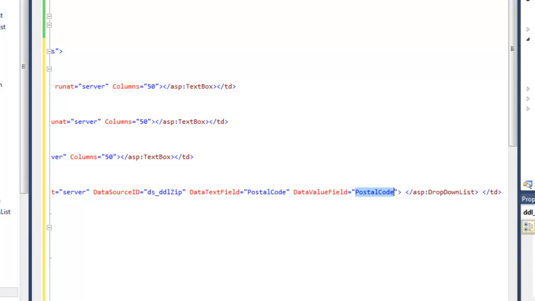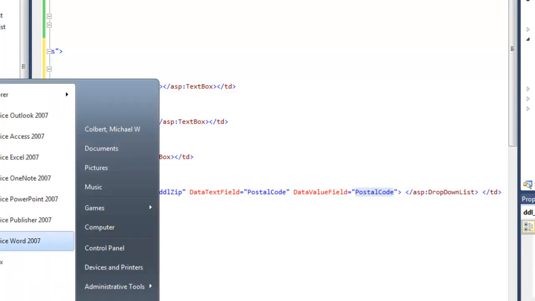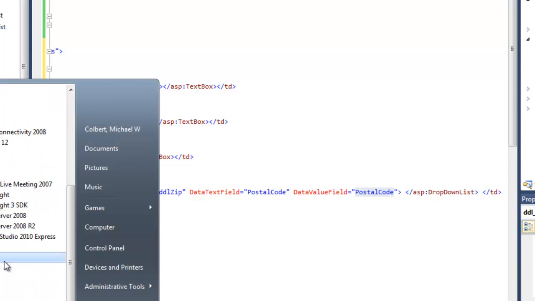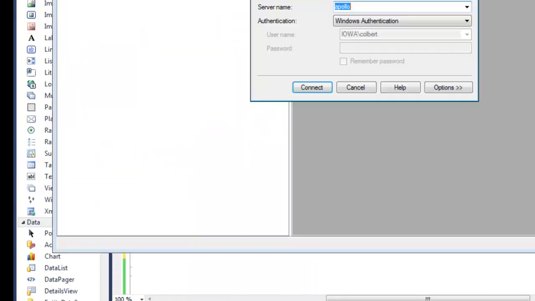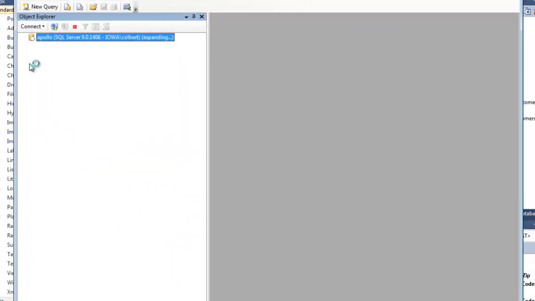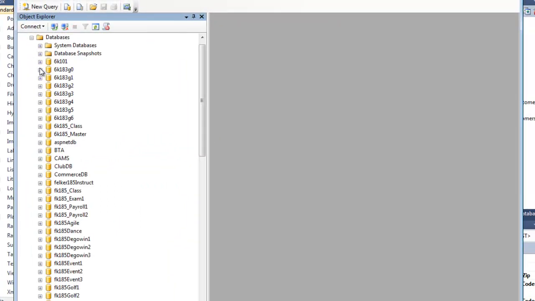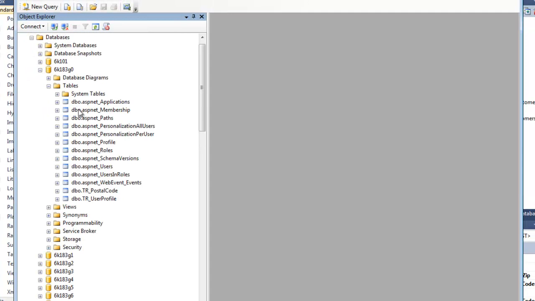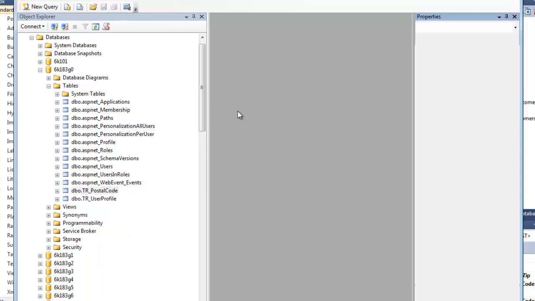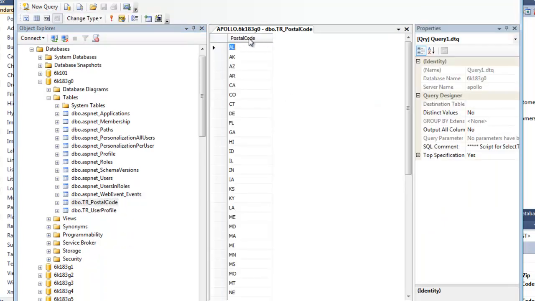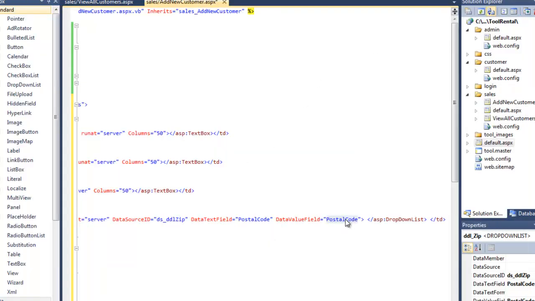So if you'll remember in our database, the field is called postal code. That's what I've put in here.